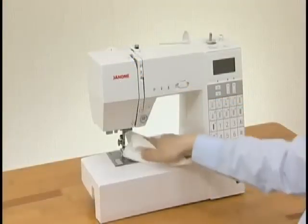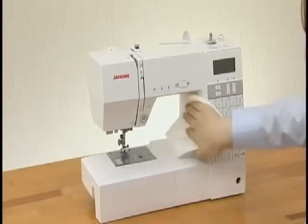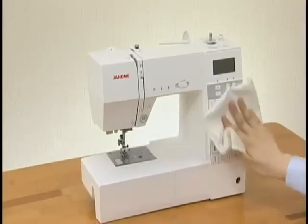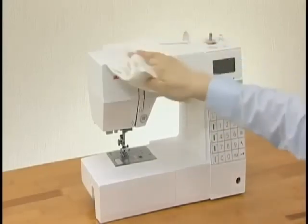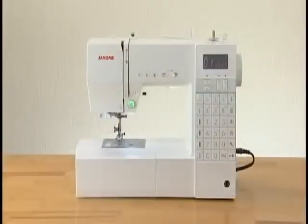Wipe the machine body using a soft cloth soaked in warm water and mild detergent. Never use benzene or other chemical solvents for cleaning the machine body. Regular maintenance will ensure that your machine runs trouble-free.